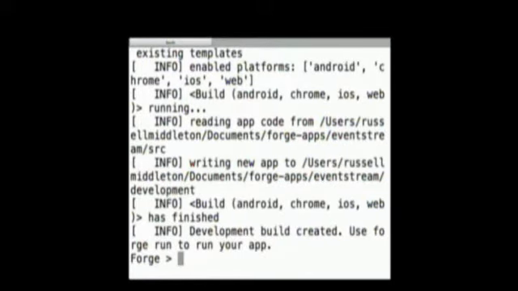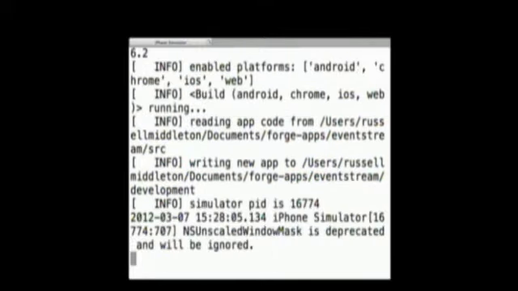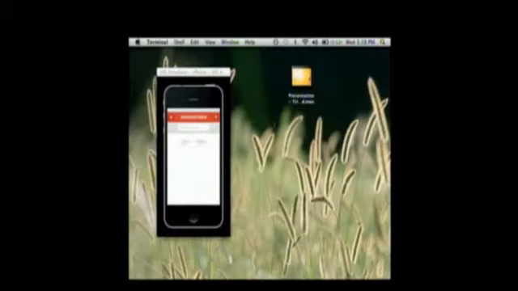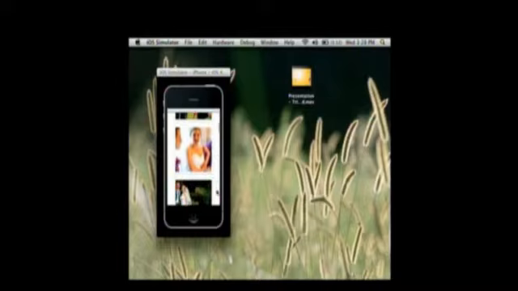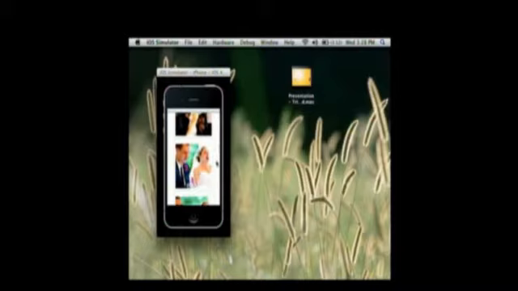He's already created his native apps for iOS and Android, and he can test them right now by running forge run iOS. Another dead simple command, and 2 seconds later, he has a native iOS app being tested in the emulator. That's ready to deploy to the App Store. He can click on one of the tags with a photo stream, and here's some photos that he uploaded earlier. So this is the photo sharing app that the guests are going to use, already built as native.